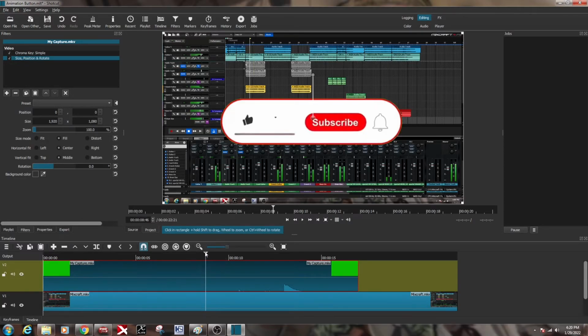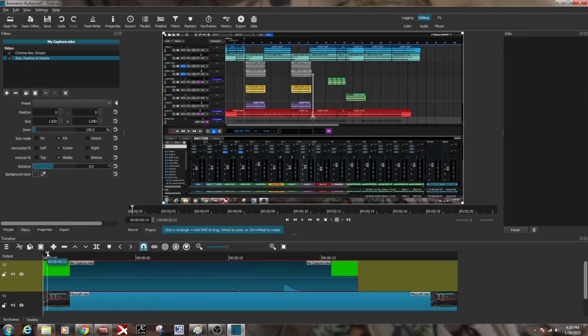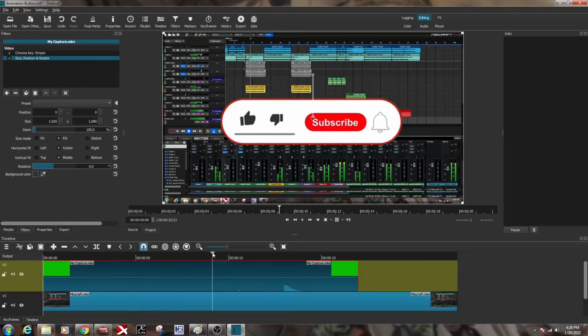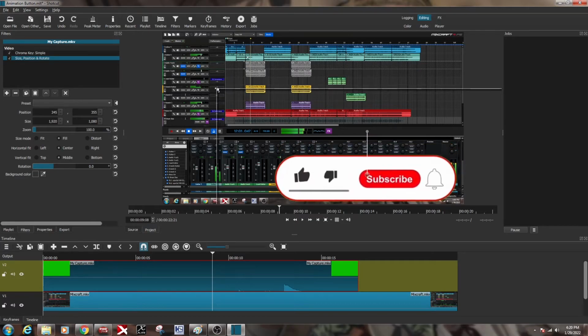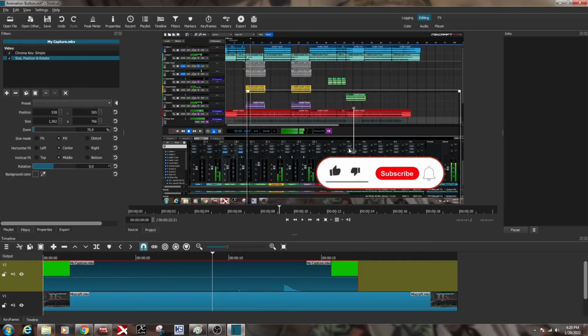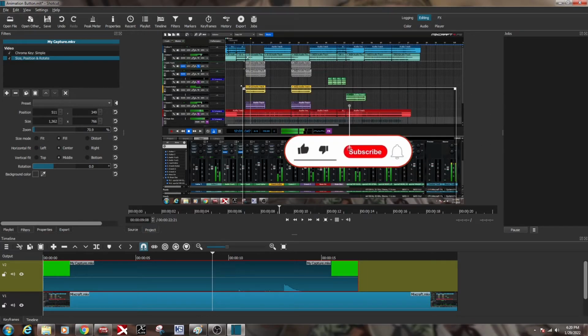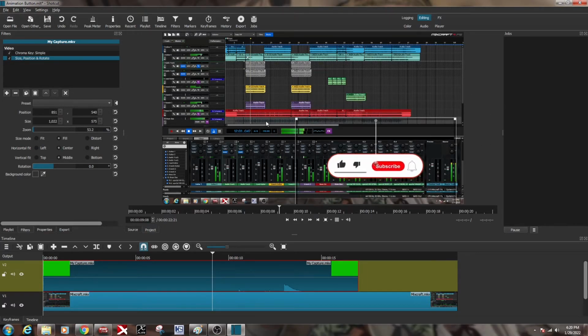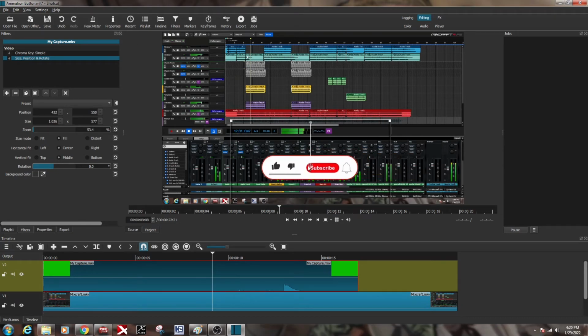But we want to bring our reference up here. The reason we don't want to do it at the beginning or at the end is because you can't see the animation. So we bring it over here to where we can see it. We want to bring it down just a bit. I want to scale it down, and I think I want to put it right in the center here.